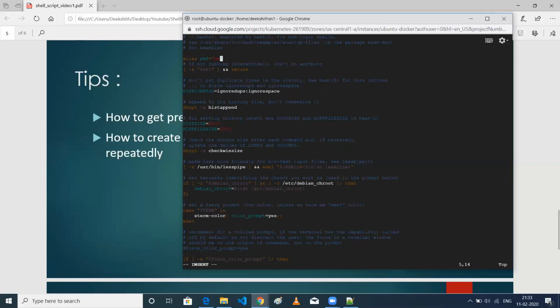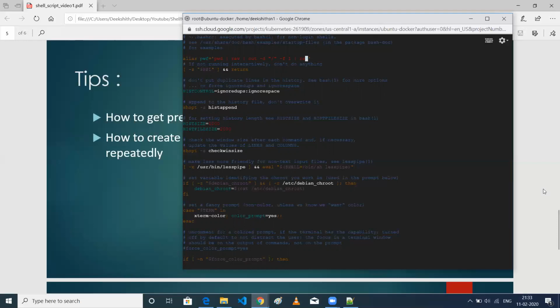It's basically pwd, reverse, and then cut -d. The delimiter is basically this one, and the field is 1. You don't need to mention it in double quotes. Field is 1, and then pipe, and again reverse it.